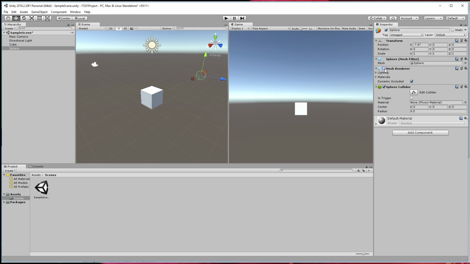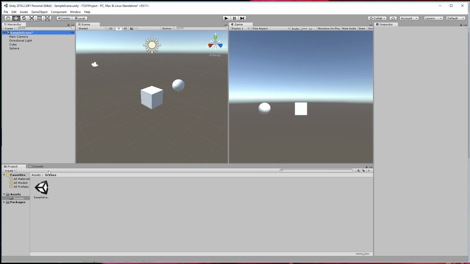And so I'm starting to modify information on an object that lives in our scene through the inspector. And that's the point of all these panels, and then the gameplay, what we're actually seeing when we play the game. So the camera, a light, and some 3D objects live in the sample scene, which lives in our project. This is the only external file. All this information lives within this file. Notice how there's a little asterisk. This file has been changed. We added some game objects to it, and changed the information on those game objects in the scene.